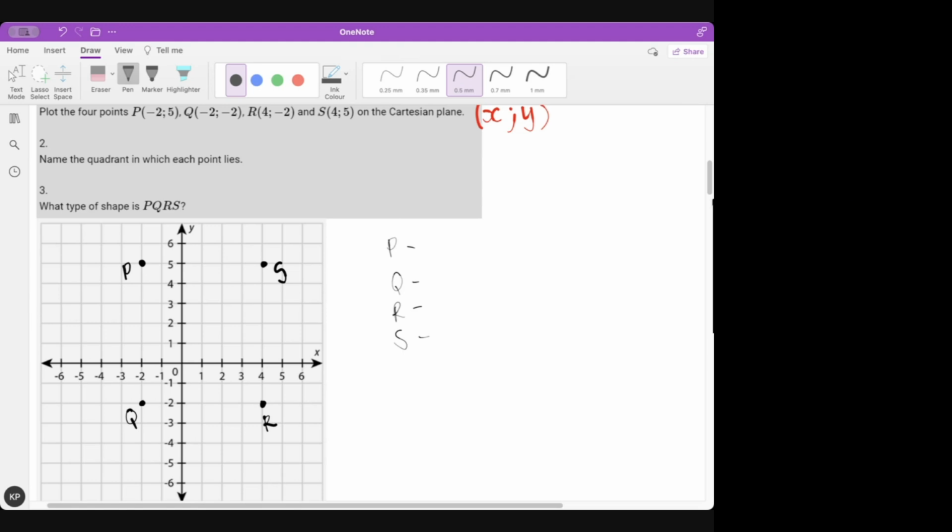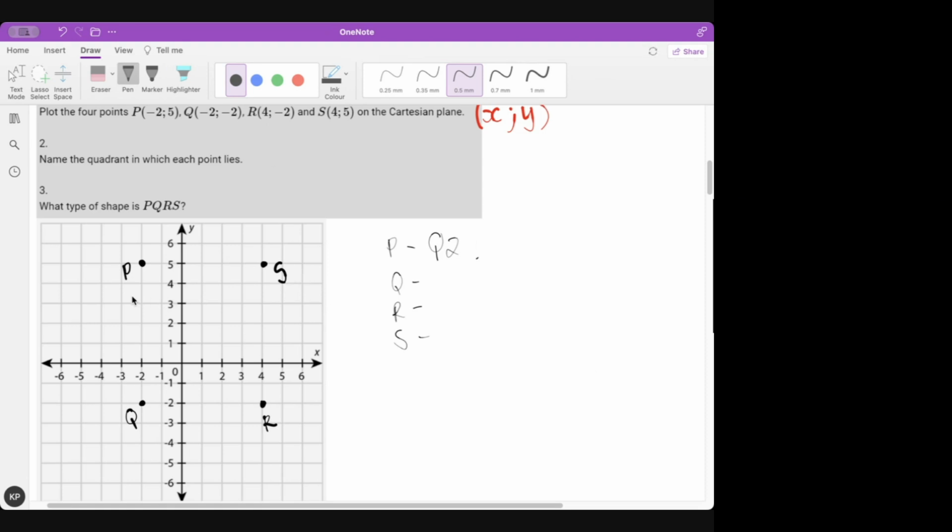And there are my answers. Quadrant 2. Literally, the chat wasn't moving, guys. So this whole time I thought I was alone. And Alice even said, ma'am, are you okay? She's losing it, guys. Yes, P is in quadrant 2. Sorry, guys. I'll make sure to keep scrolling to make sure this chat is moving.